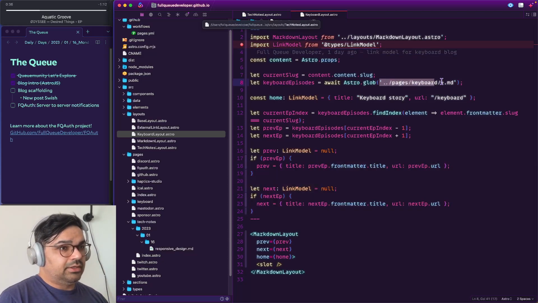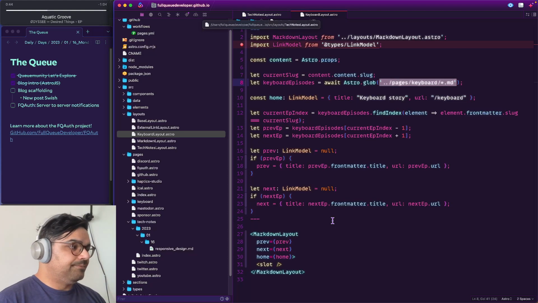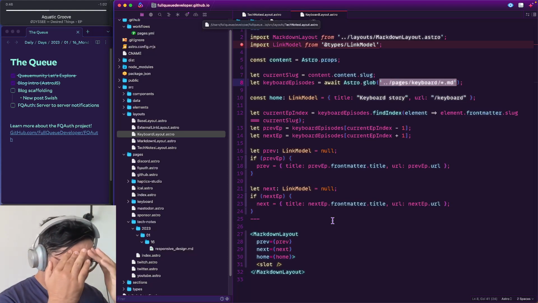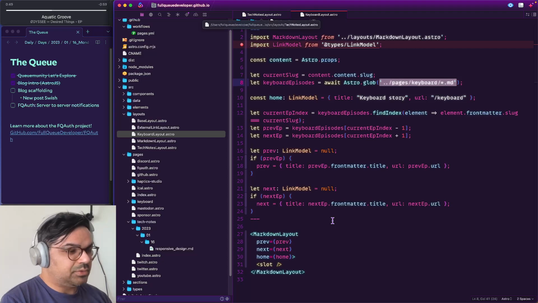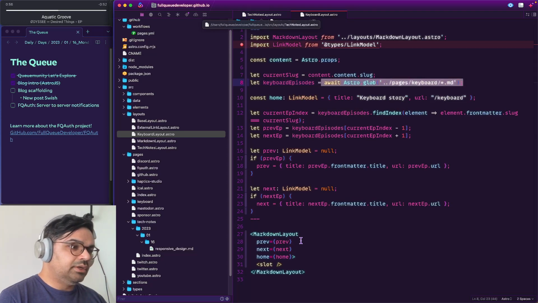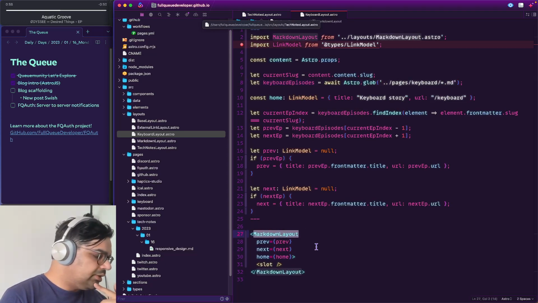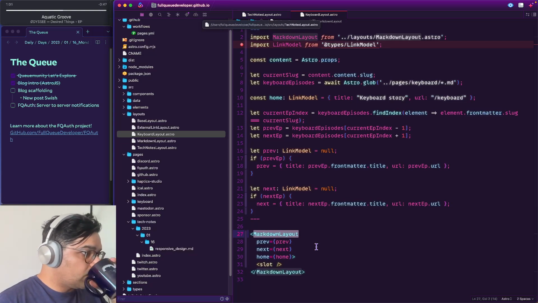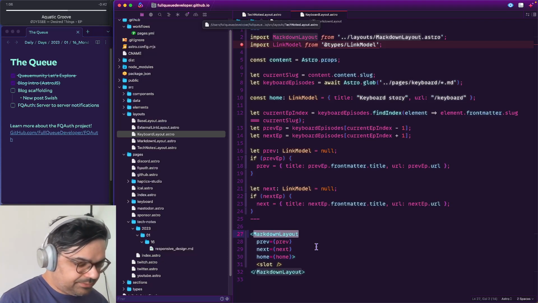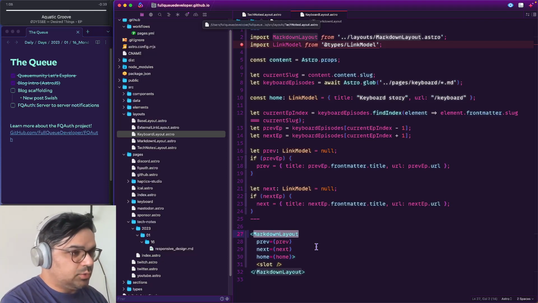However, this glob thing in JavaScript, you can't pass a variable into here. And many different projects have that problem in JavaScript. It's really disappointing. I wonder if I could pass in the result of this glob up to the Markdown layout. Yeah, just a few places where it's nice to use a language like Swift for most of my stuff.